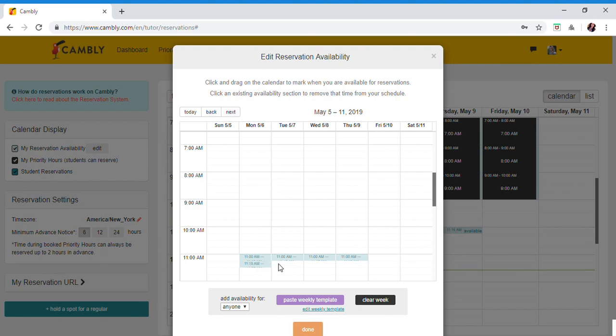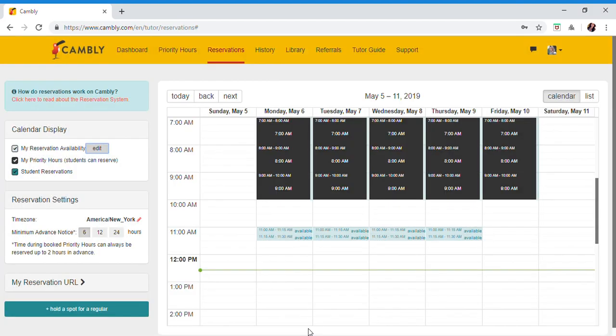The reason why I do that is because I like to have the weekends off. No schoolwork, no work, no nothing. Okay, so done. So now someone can reserve my priority hours or this hour, whatever is best for them. So I'm done with this. That's how you set up reservations.